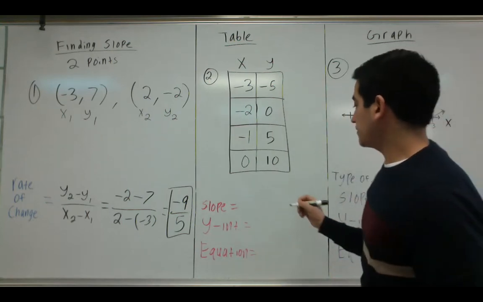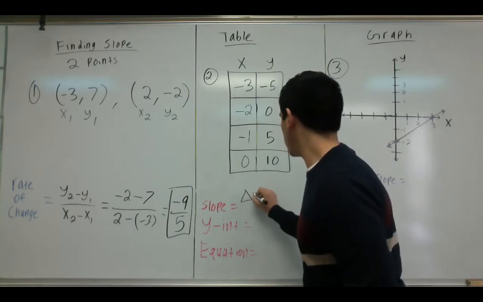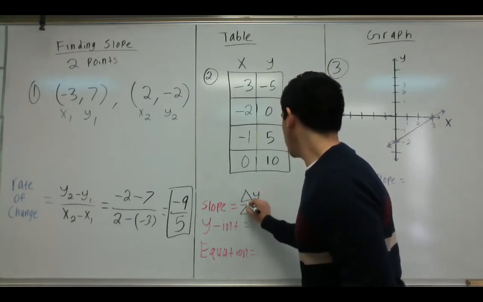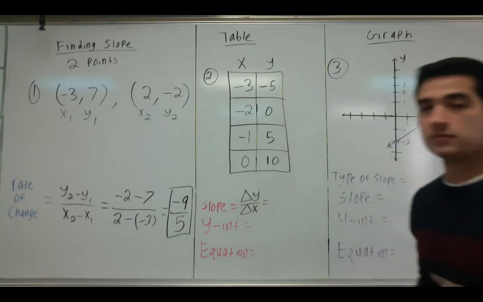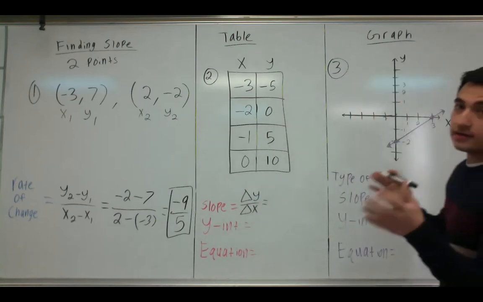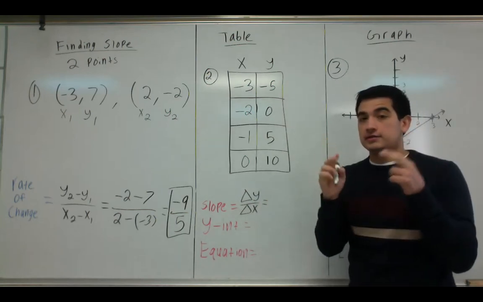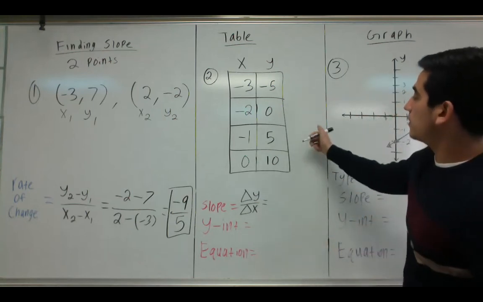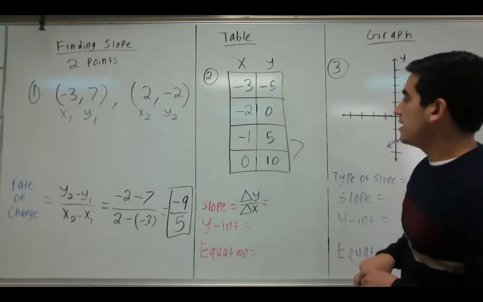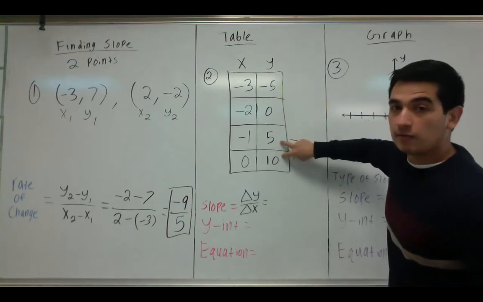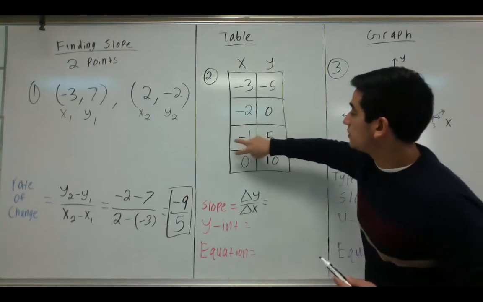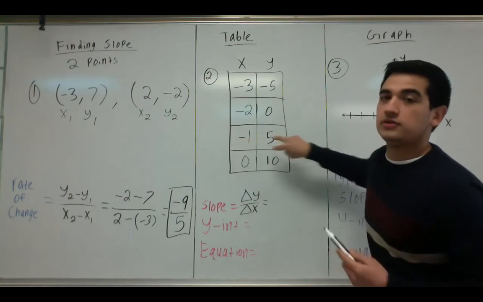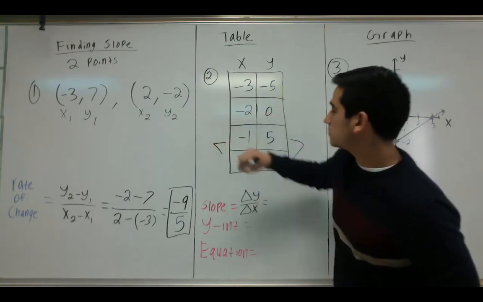So to find slope from a table, we do change of y over change of x, okay? And all that is, remember, we just picked 2 points, okay? So I like to pick the positives. So I would pick these 2 on my y's. And if I use these 2 on my y's, remember, that means I need to use these 2 on my x's. We have to use the pairs, okay?